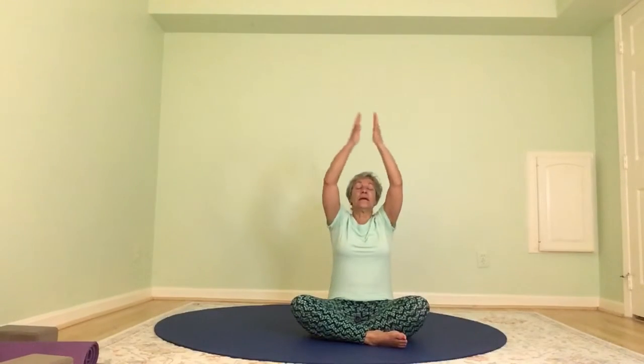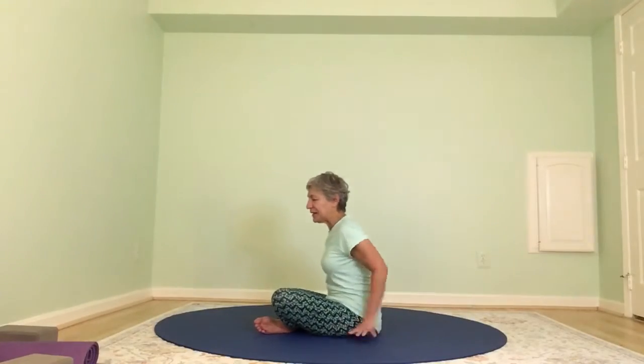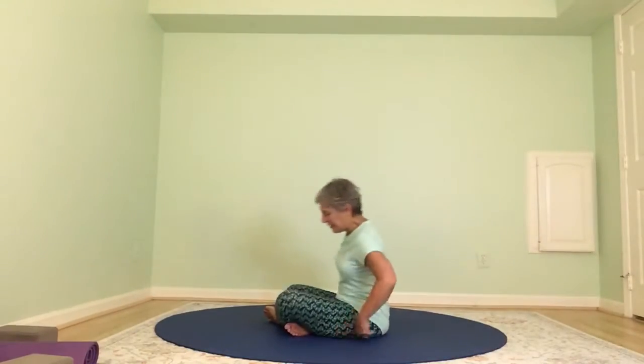and inhale up, and one more time. Think about something that you are grateful for right in this moment, and release. All right, so let's get our spine moving here, and you can sit back and change the cross of your legs.